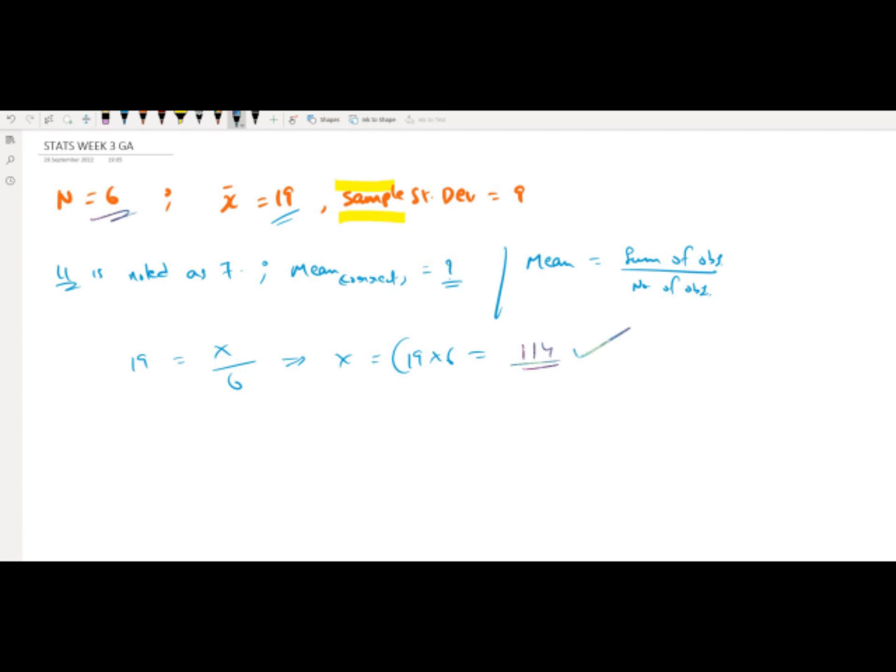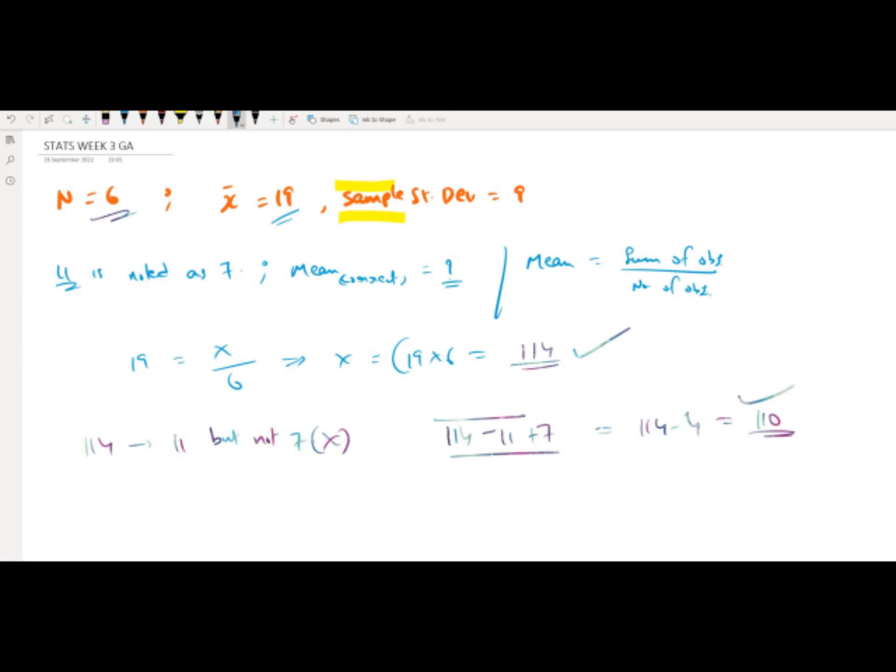Now how can we rectify this? How can we correct this? This 114 consists of 7 but not 11. This is the major drawback, and now we can rectify that like 114 minus 7 plus 11. This is how we can find out the total sum, which is the correct value including 11 but not 7. Therefore 114 plus 4, which is equal to 118. This is the value including 11 but not 7.